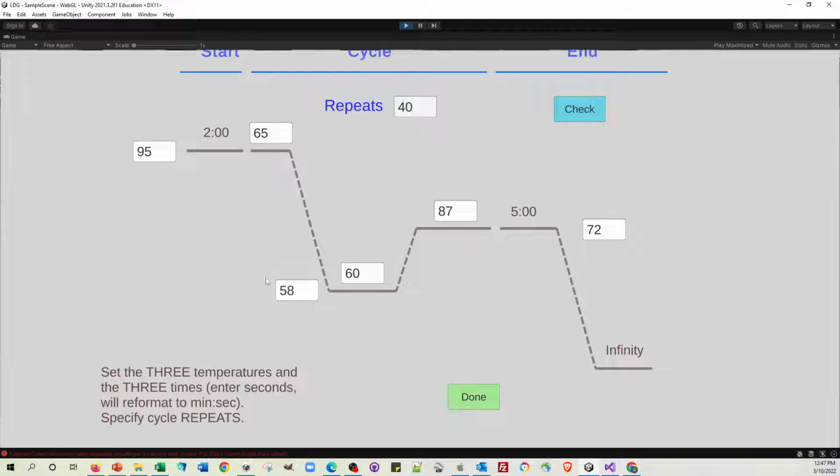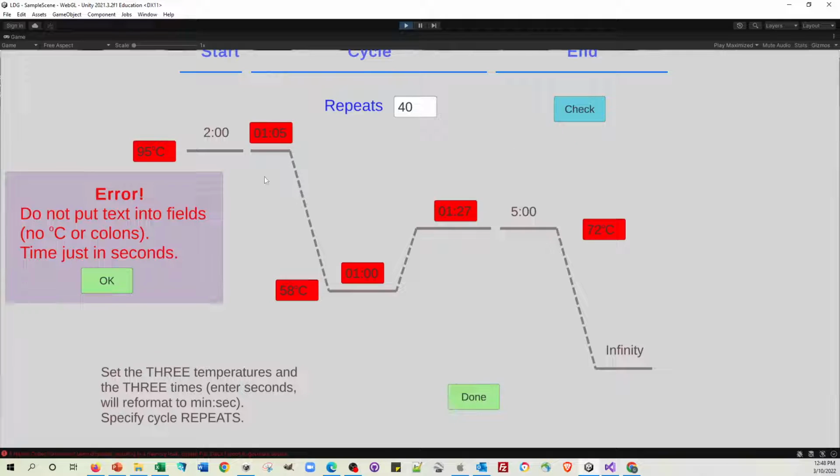So having put those numbers in, the user can check that they are at least allowable by clicking on this button here. If they weren't allowable, say if someone had put in, well, let's suppose they'd put the letters in, then they would have got some error messages where the numbers weren't in the right format.